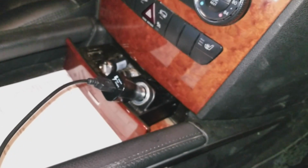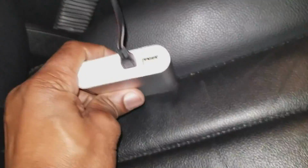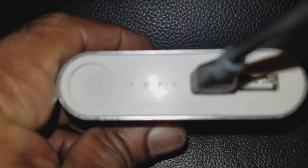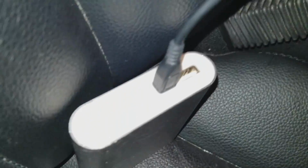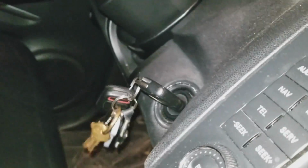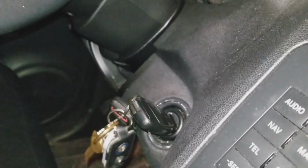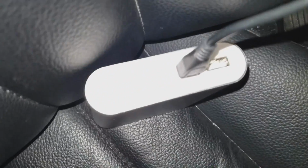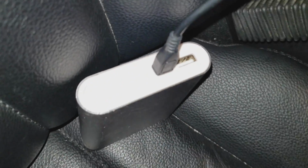So inside the Mercedes, same setup, plugged into the cigarette lighter. We know these components work, and no flashing yet, but that's because the ignition is not turned on. Turn the ignition on. And no charging. So what do we do now?